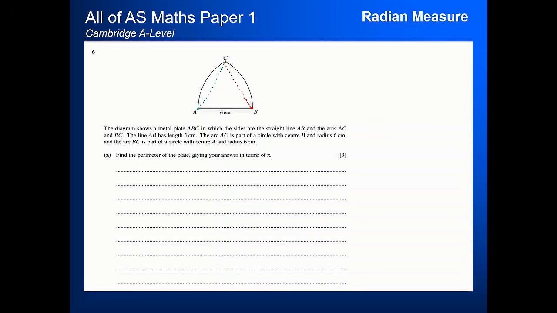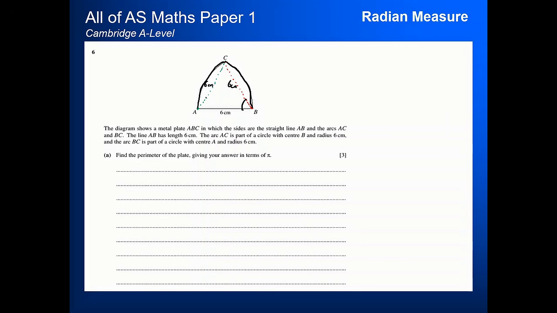Again, very common asking you for the perimeter in these kinds of questions. So what we essentially need to do here is work out the length of AC and work out the length of BC as well. If we look at this question, notice that this 6 centimeters and this have to be the same, so this also needs to be 6 centimeters. And the other way around, so this is 6 because it's a radius, this is also a radius, so also 6 centimeters. Therefore, we have an equilateral triangle.